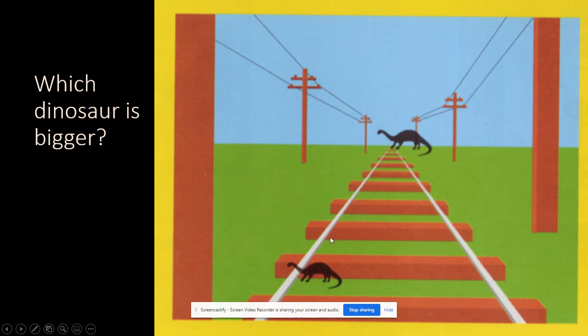And here's an example with an optical illusion. If I asked you which dinosaur was bigger, you'd go, that one. Well, if I actually put them side by side in the drawing, they're exactly the same size as each other. But our brain knows that things get smaller, or at least they look like they get smaller, when they get farther away from you. So that dinosaur has to be bigger because look how far away our brains tell us that it is.